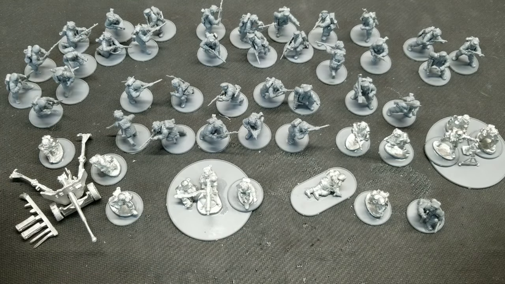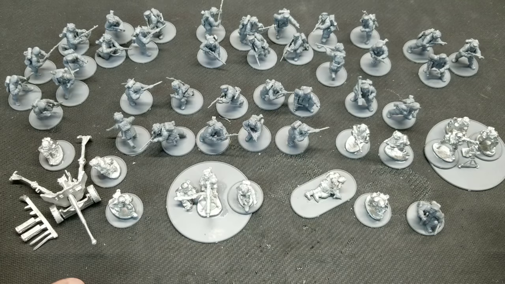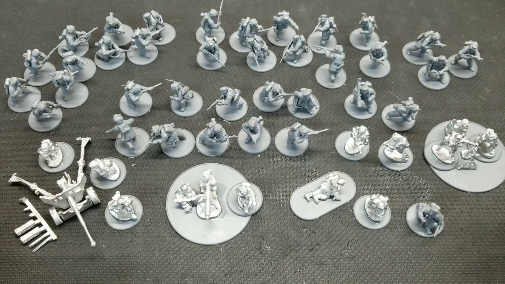And this is not necessarily 1,000 points, like they had laid out on the back of the box, but it's very close. Of course, I usually take a tank when I play. I could take like the Wolverine or the Achilles, a Churchill, or a Firefly with this team, and that's definitely going to be 1,000 points.